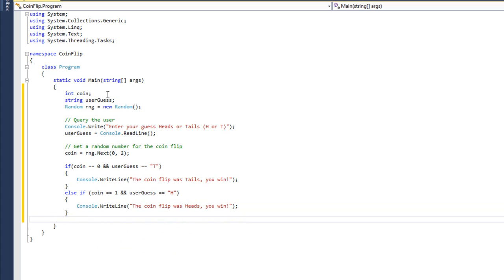If neither of these cases was true, then they were wrong. And in this case, I want to tell them what the coin flip was, and then I want to tell them they lose. Now, the user doesn't want to see coin 0 or 1. They want to see heads or tails. So I'm going to have to check what the value of coin is, and then write out the appropriate message. So I'm going to put an if statement inside my else statement.